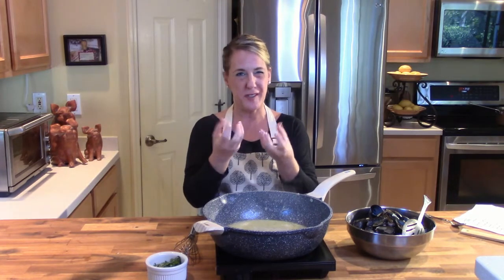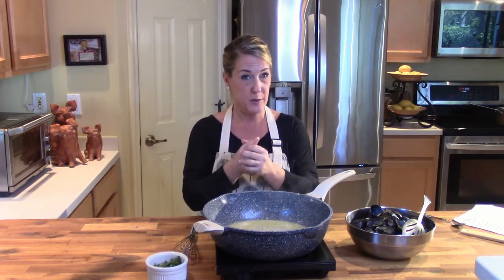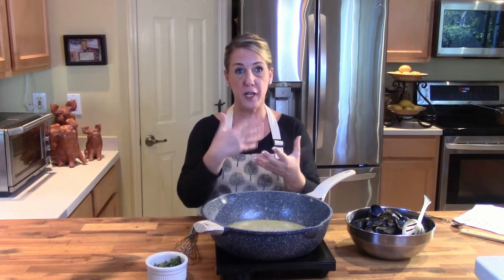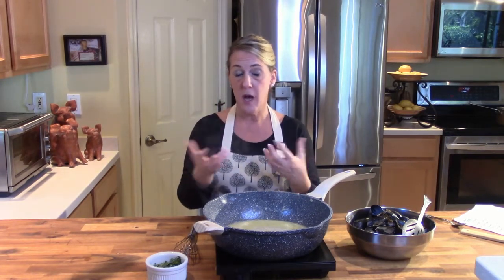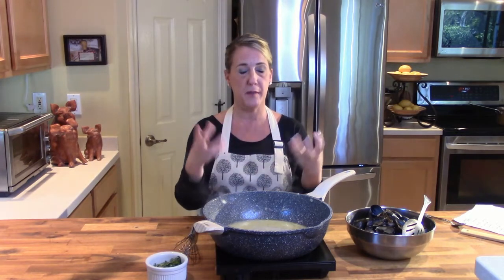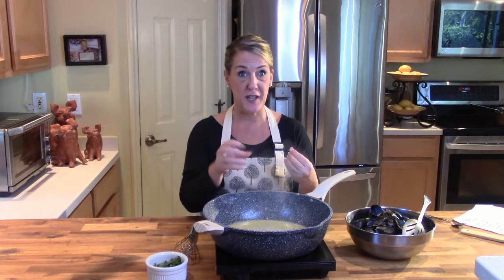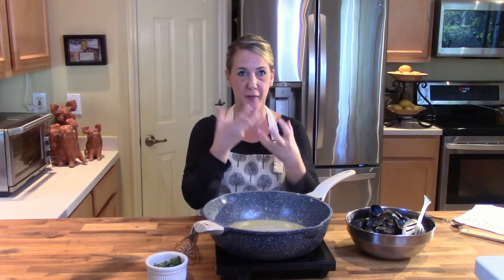If you've ever had the CARRABBA'S mussels before, you know that the sauce is kind of thick. And it's not because they use a thickener, it's because, as I said, they use probably like a mother sauce, and then they let it reduce, and they have that sort of clarified or emulsified butter in the dish, and that's what gives it sort of that hefty body.